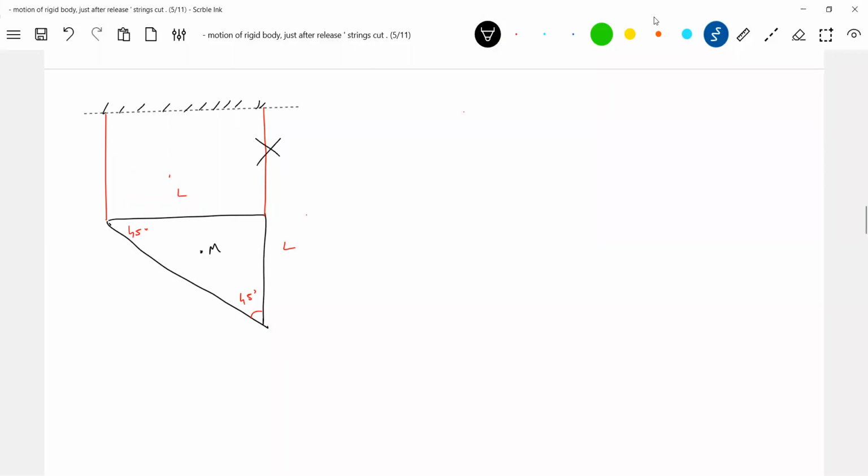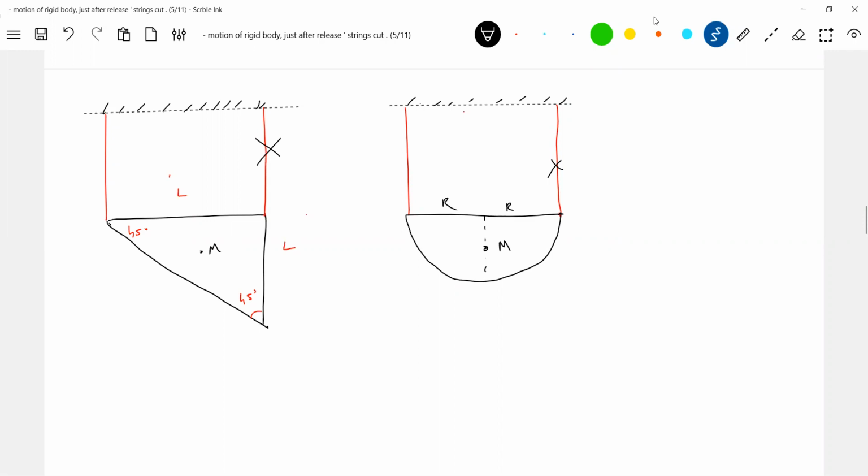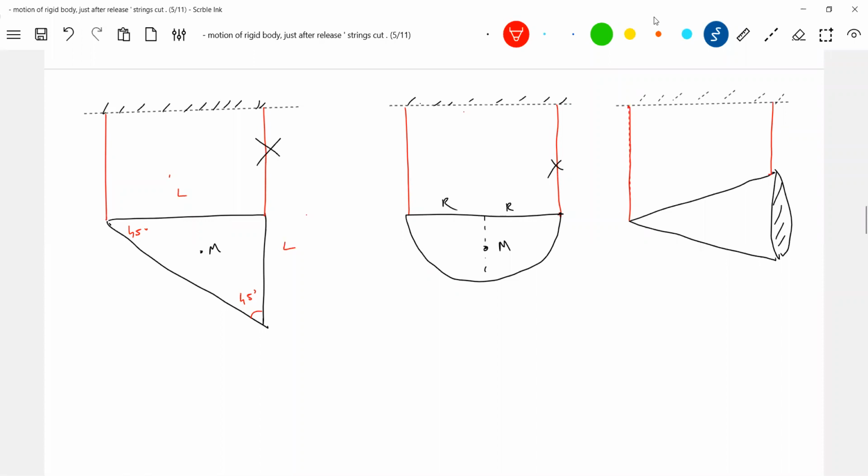There's one thing. Next I'll go for the semicircular plate. Anything can be asked in advance. You have to be very careful. Mass M. I'm going to cut this string, so you have to calculate the tension in the left string here. Then after the semicircular plate, I'll go for a cone. Later on, if you want, you can change the orientation of the string also. So initially, first you do it for vertical, then after getting confidence, go for this one.